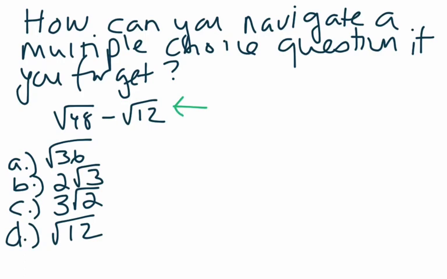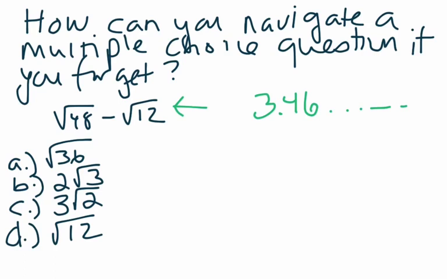Now, here's why you need to own your own calculator. You need to know how to use it. They all work a little bit differently, but you need to know what buttons to push in what order to get the right decimal. This should come out to 3.46, and I'll have a lot more numbers out there, but 3.46 is enough to answer the question. It's not going to do you any good to have a calculator if you do not know how to use it, and you will not be able to use your phone on your final exam or on the SAT or the ACT. And people are not going to hand you a calculator to use. So you have to have one.